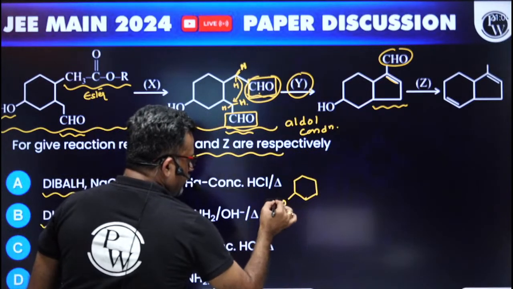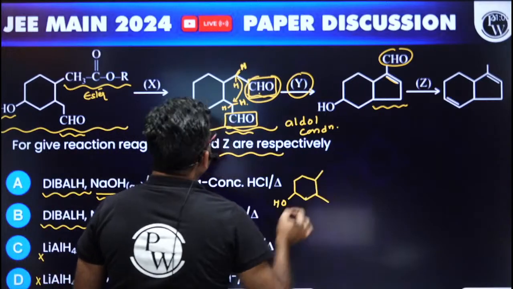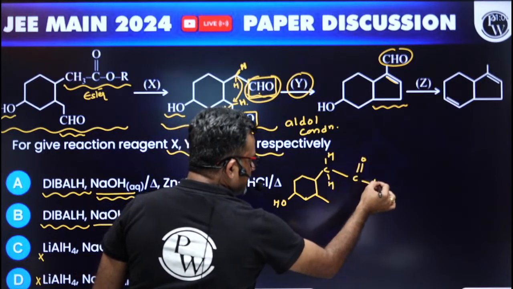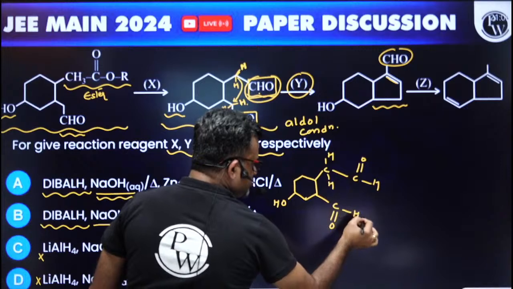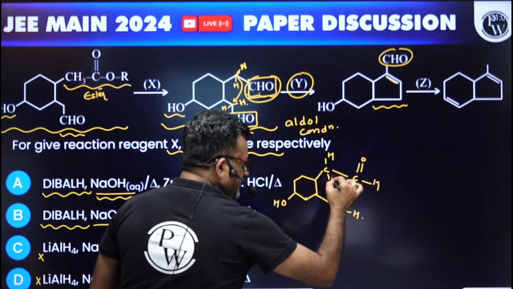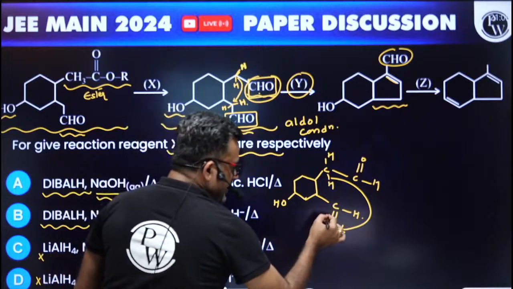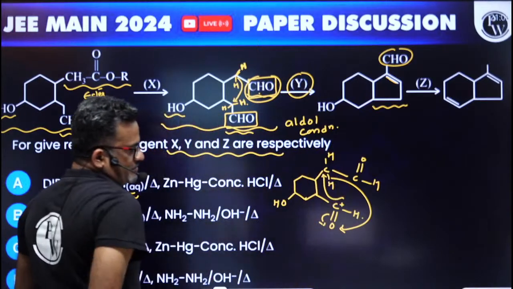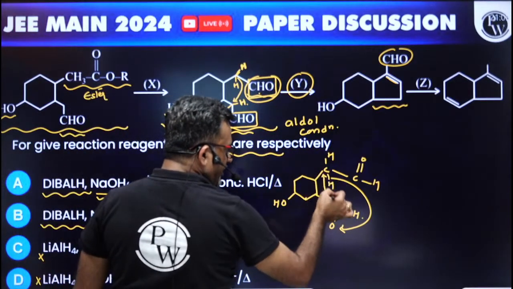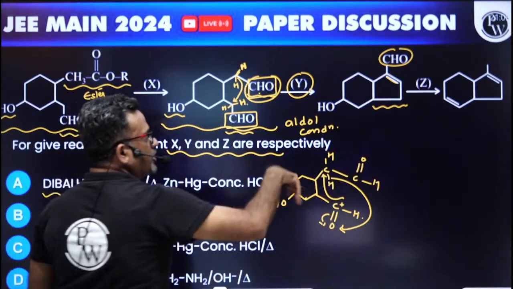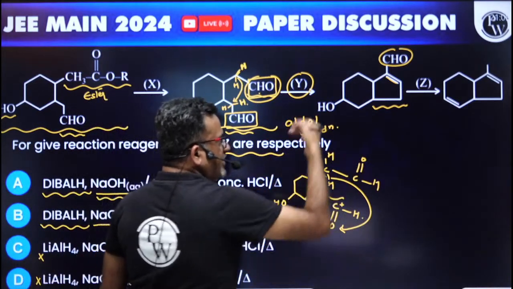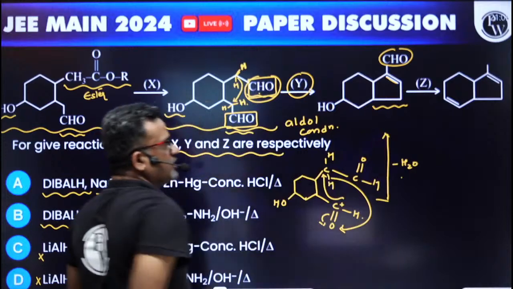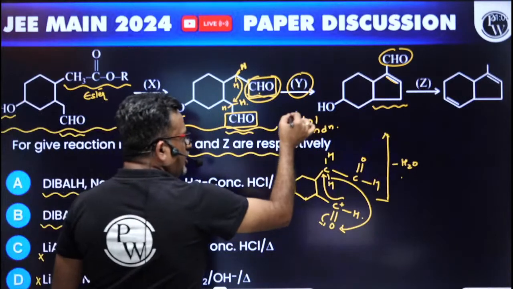So this would be OH here. You have CH, CHO, CHO, right? This H adds on to this oxygen, and these electrons would be coming here, and this positive charge would be added to this particular carbon. As a result, you would be getting a double bond here, and you would be getting CHO here. Upon heating, it would be eliminating a water molecule. Finally, you will be getting this particular product, and that is aldol condensation.